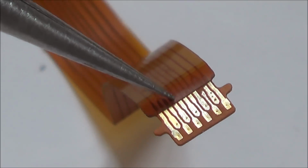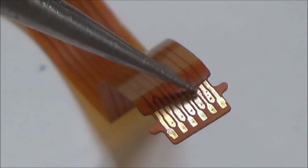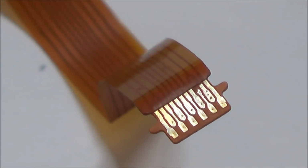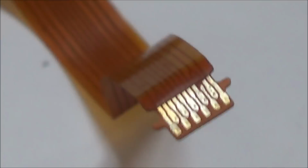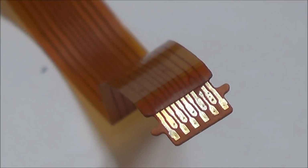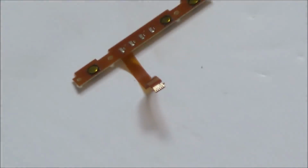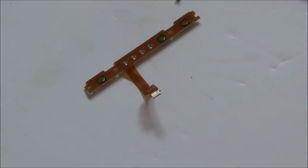Yeah, and if you have a look here, can you see these two are going onto the one trace? So maybe if I sand this back, I might be able to get a bit of solder between here and here. So I think that's what I might look into now. The odds of me doing this are very, very slim, because it's absolutely tiny. It looks big on the camera, but when you zoom out you can see how small it is in relation to my finger. So I don't think it's going to work, but I might give that a go.